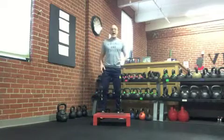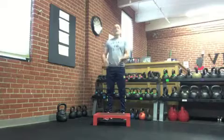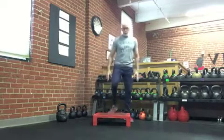Same kind of thing as the last exercise. Do sets of 10 to 12. So you can do 10 repetitions on the one side, step to the other side of the box or turn around, what have you, and then do the other end. Hike that hip, hike it up. Okay, 2 reps, 3 reps. Again, don't go too fast.